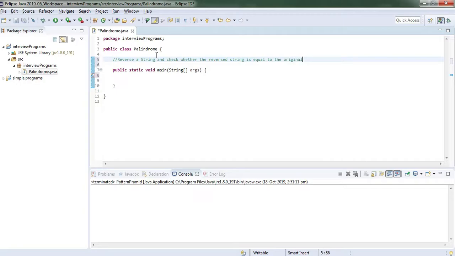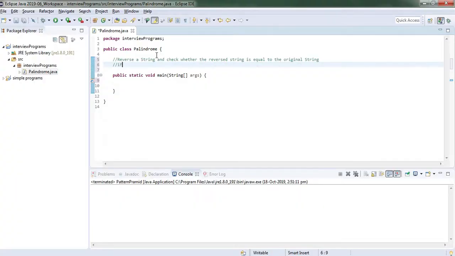So here we will be seeing two different parts. One is how to reverse a string, and the other is how to check whether the original string and the reversed string are equal or not. And based on that, we will be getting the output. I'm just adding a System.out.println to print the name of the program.